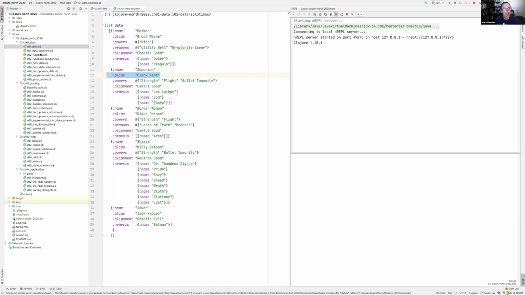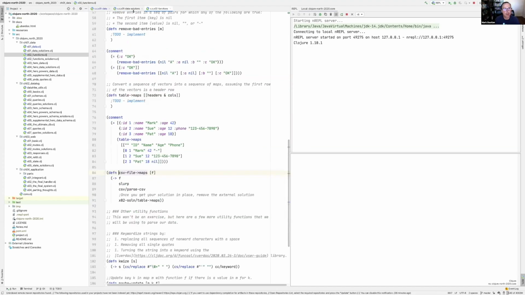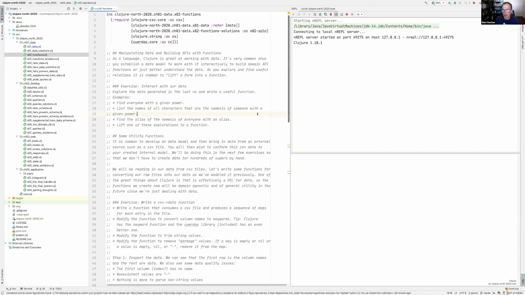All right, now let's jump into our next section, which is talking about functions. So once you have a good handle on how to model your domain as data, then let's talk about how we manipulate that data. One thing that I think is really cool about Clojure is that Clojure really is, I think, effectively a domain-specific language for data. Even though we think of DSLs as being very specific to a particular domain, if the domain itself is data, well then Clojure is a general-purpose language for modeling any data. So that's pretty cool. So we're going to interact with some of our data.